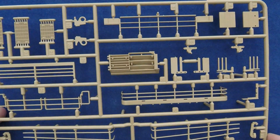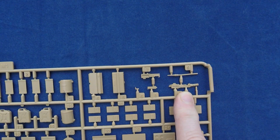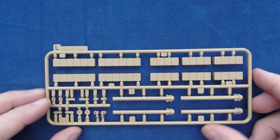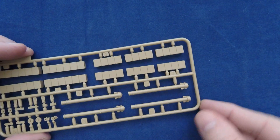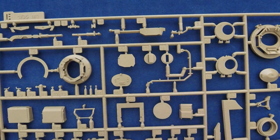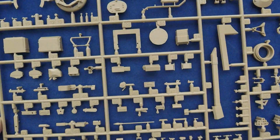Next we've got M1 gas cans, some of the .50 cal, as well as some other stowage bins and things. And then we have a piece marked ABV — some of the smaller pieces, this must be the Tusk turret armor on the front there. Not sure what these are, but they are two-piece circular round things. And then we have the M1 upper turret parts — looks like the Commander's cupola and stuff like that. Not sure how much of this is also being used, but here it is in all its glory.